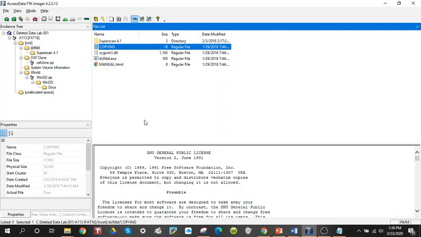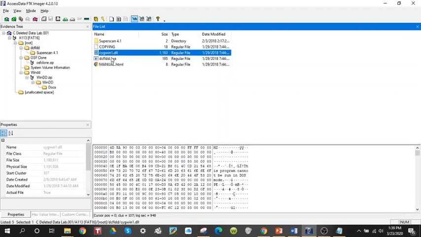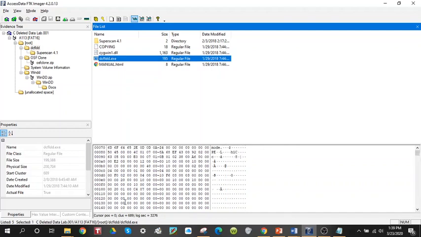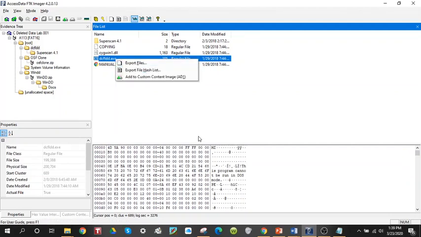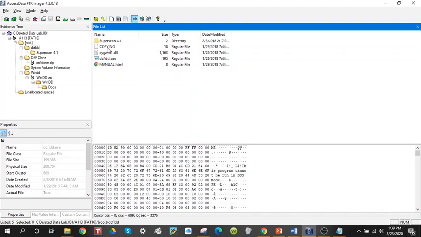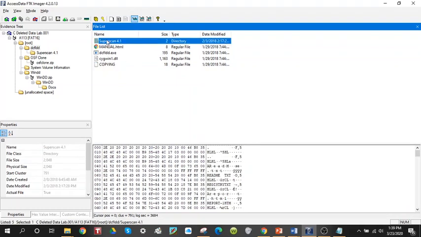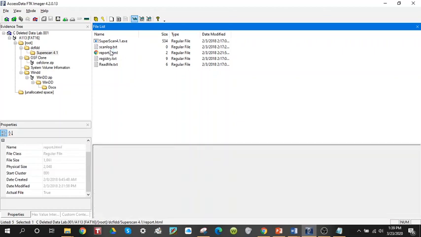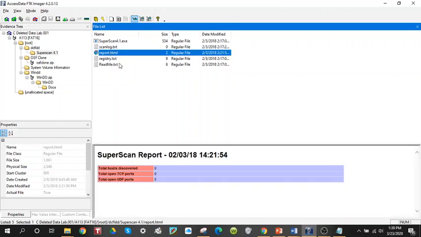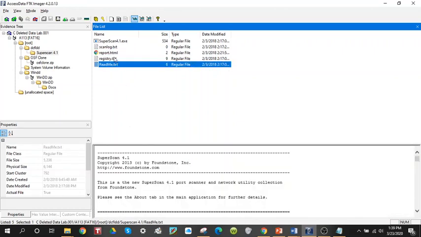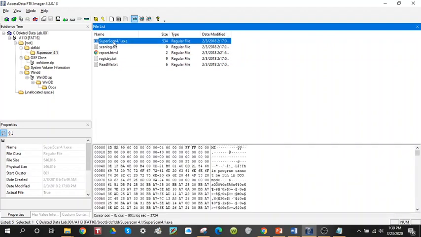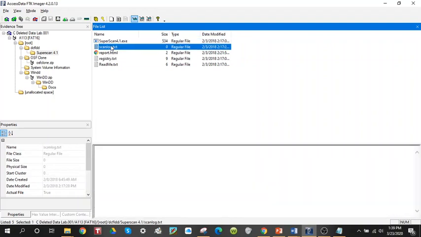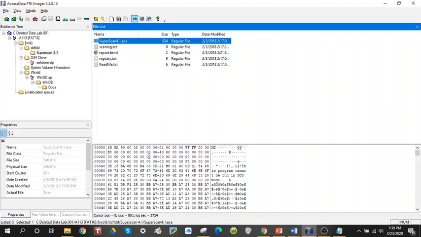This we're able to open. These two we can open, but we are given hex files, and if we do an export on this, we're going to get that same thing. Now if we go to Super Scan, take a look at this. This we can also view. We can view it. We can view it. And now the same idea for this file.